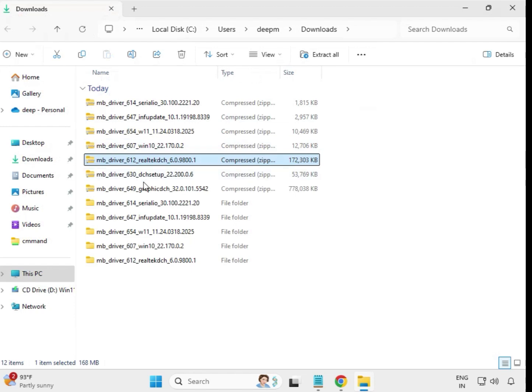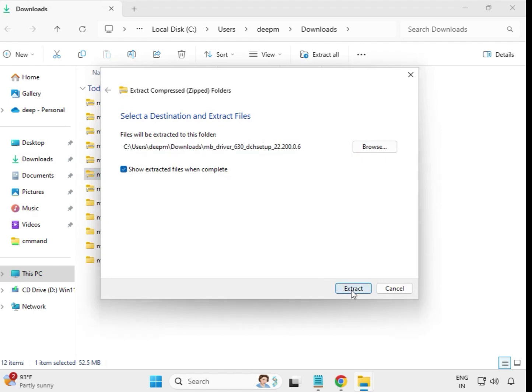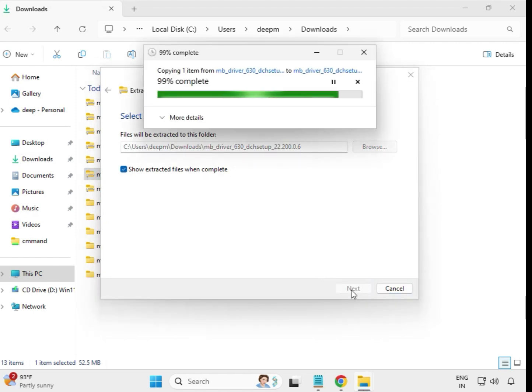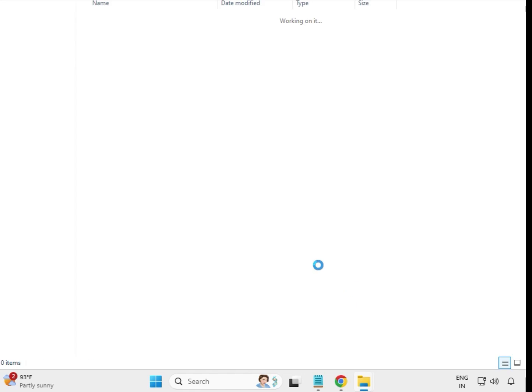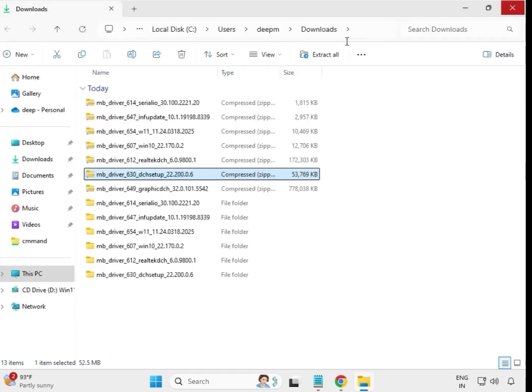So extract all your drivers one by one. Otherwise you can just double click to install without extracting, but sometimes we get issues with the last one.